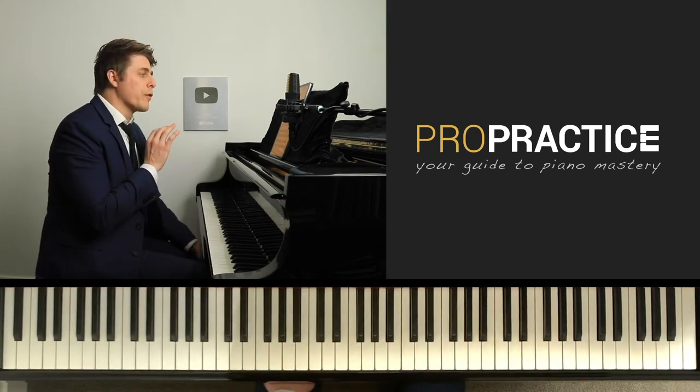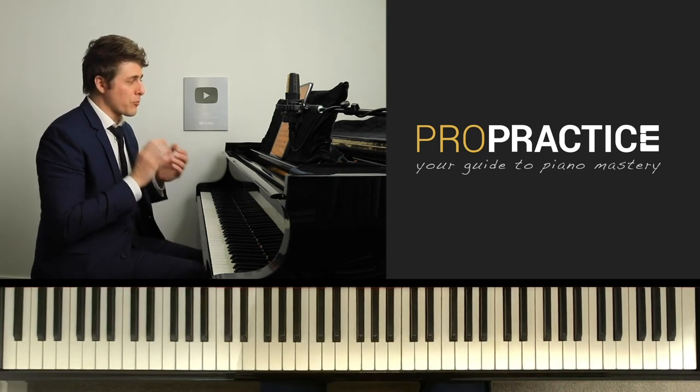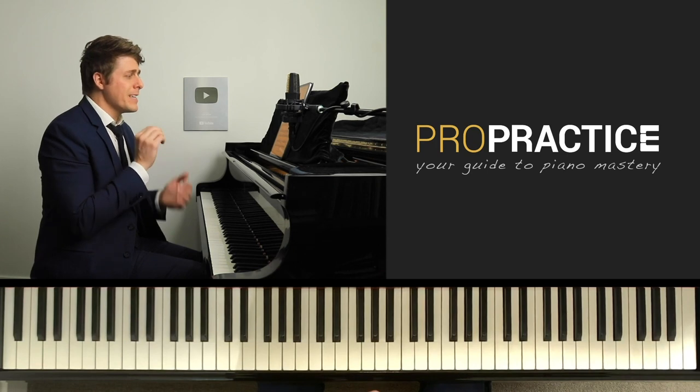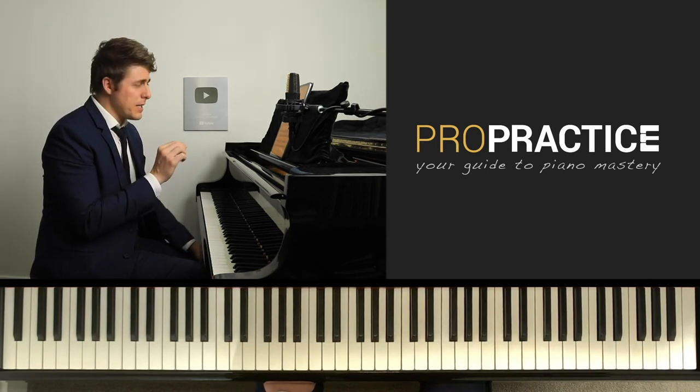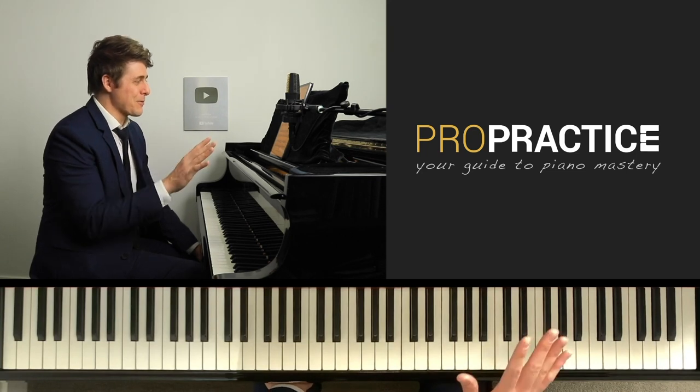we will be going over all sorts of techniques today. The first thing that I want to really drive home is that good fingering in this piece can make or break the end result, okay?